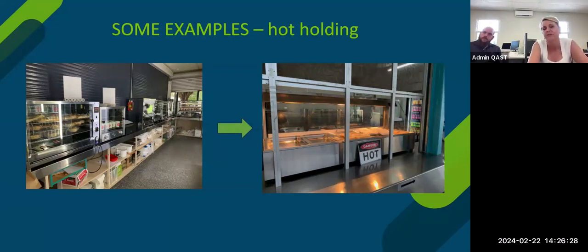They're not all buying from the Tuckshop on the same day, but you can imagine the queuing that goes on in that Tuckshop just trying to get through those orders because all of their servery space is taken up with the hot holding. When really in a secondary school, you'd be wanting to look at a self-service bain-marie style type of servery to get through the queues and encourage kids to use the Tuckshop, because who wants to queue for 20 minutes to get their lunch? Kids would prefer to bring their own or not eat at all rather than doing that.